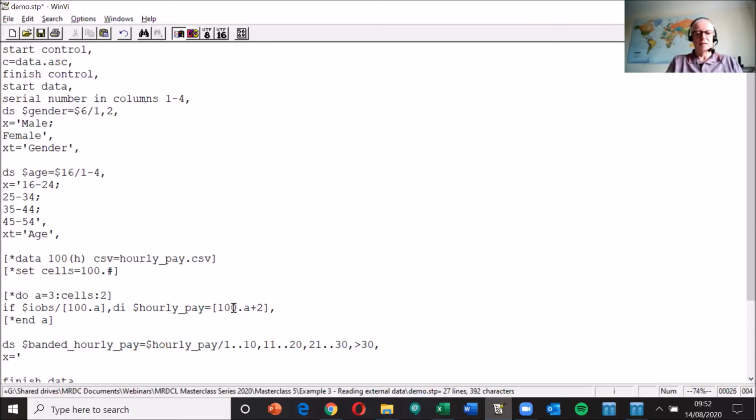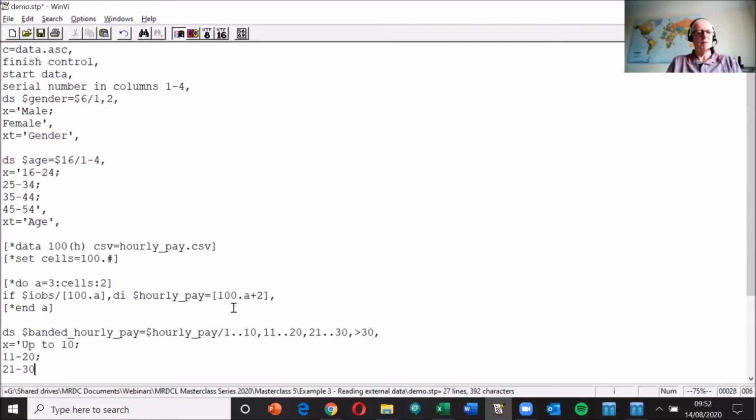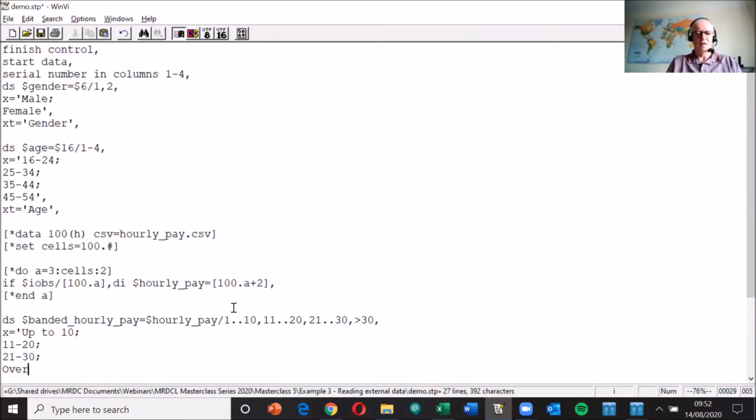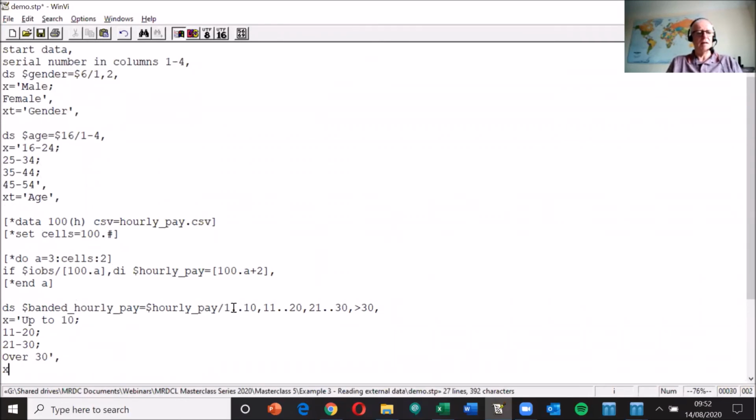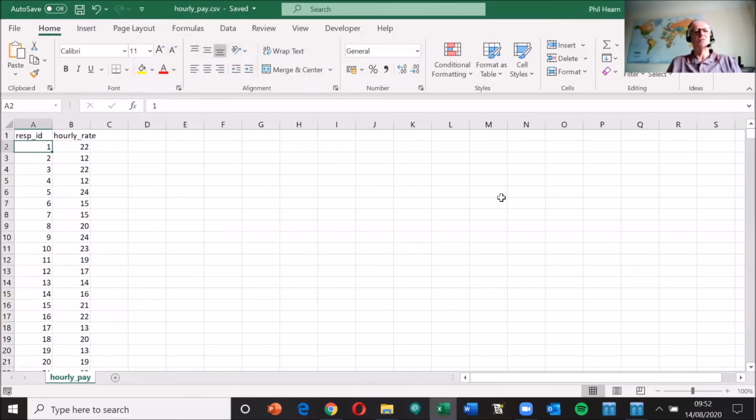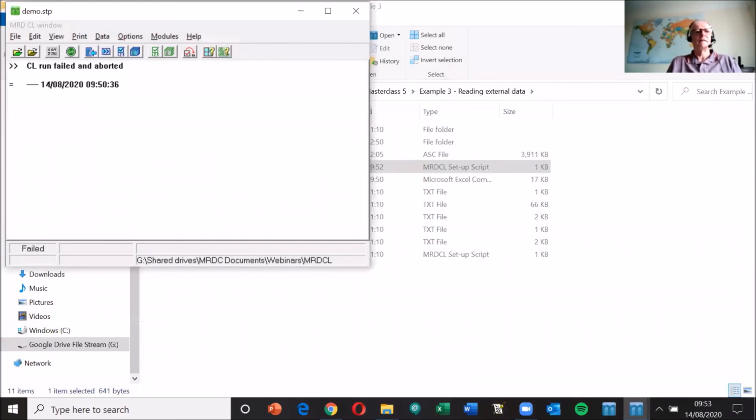Insert X up to 10, 11 to 20, 21 to 30, over 30 equals quote hourly pay. So that's all going to run now if I haven't made a mistake. Let's just see it in action. Let's close the CSV file and run it.